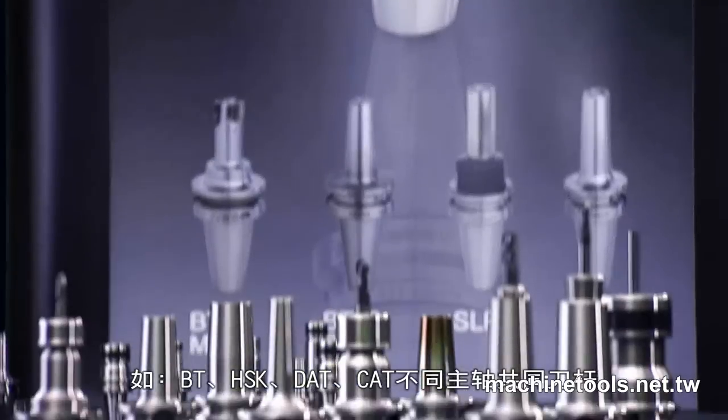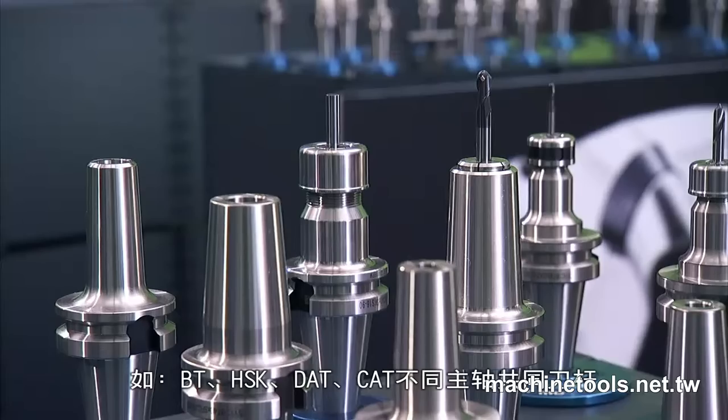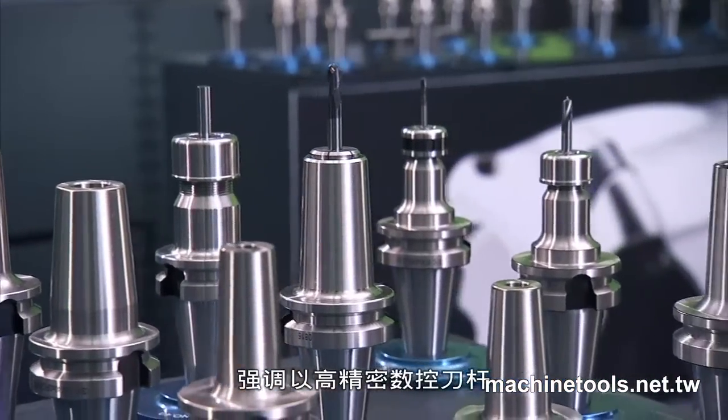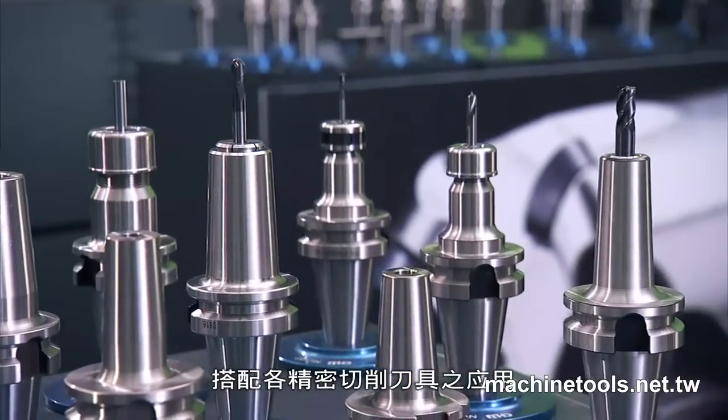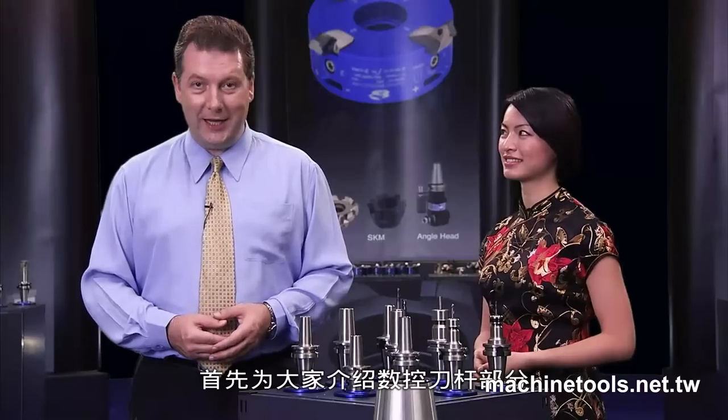As BT, HSK, DAT, CAT are used with different spindles but the same holder, we insist on providing highly precise digital control holders to collocate with various precise cutting tools. Now I'd like to introduce to you the digital control blade holder.